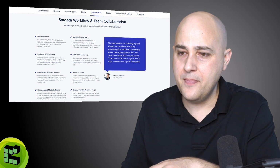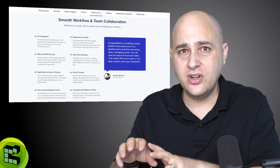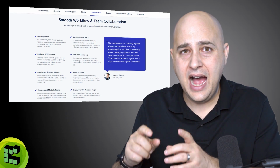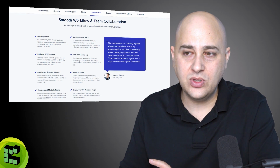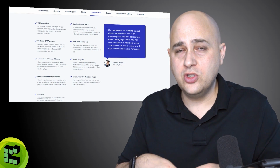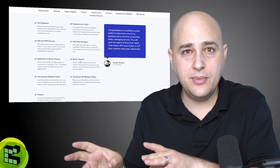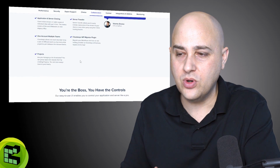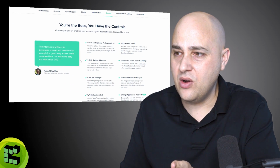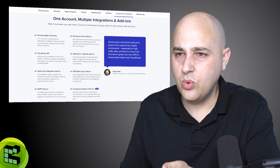We also have the ability to transfer servers. So if I get a server and I have a website on here, I can transfer that to another account on Cloudways. That's really good if you wanted to create a website for someone, build it on a server, and then give them that server, and then retain some access if you wanted to afterwards. Okay, so I'm going through these. I'm just going to have to show you everything when I go through it.